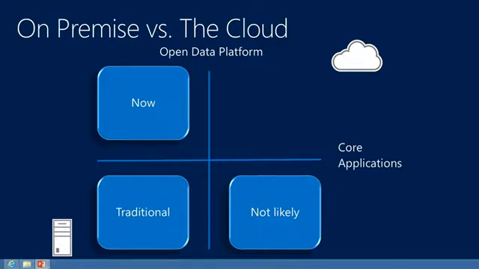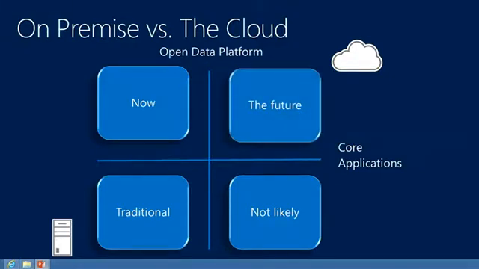But that's the future. More and more applications, more and more systems are moving to the cloud. I mean, we're talking about Azure now, and with the keynote and a lot of the sessions that are going on, we're talking about the cloud and the systems and the virtualization and the capability that you've got. And the question that I keep asking myself is, why wouldn't you put stuff in the cloud?